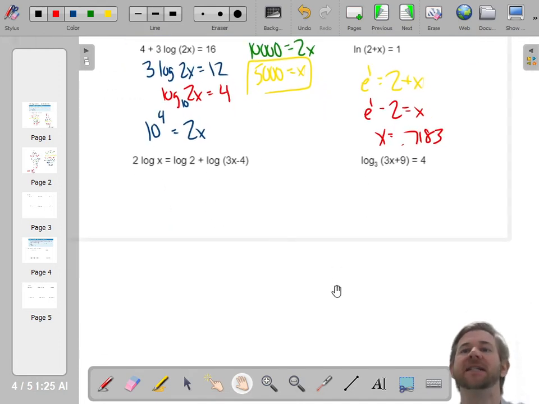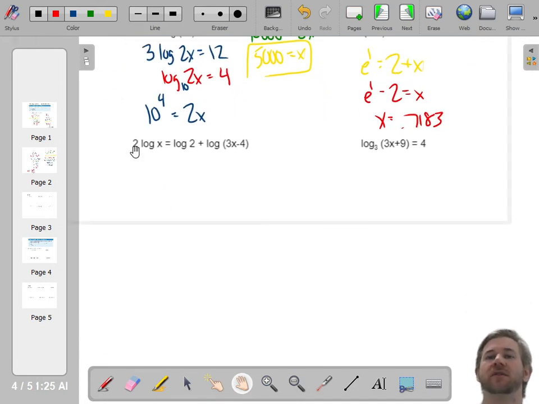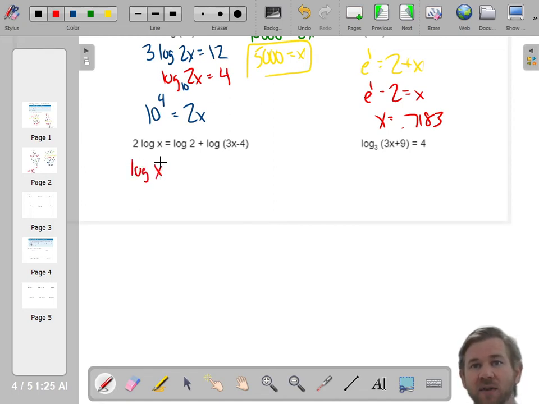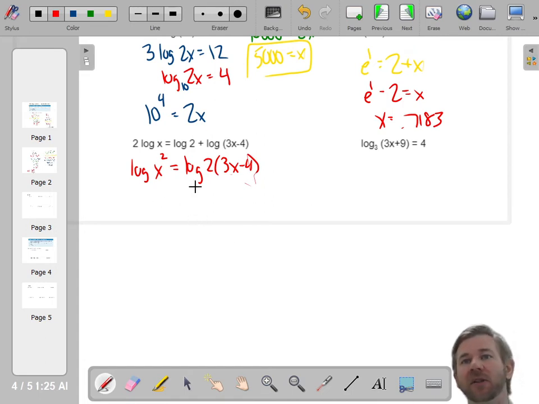Now, sometimes you have to condense your logs first, so you notice there's 3 different logs in this problem. Let's do a couple things. The first thing I'm going to do is put this exponent back in there because I want them to all be condensed. And on the right side, I'll say this is the log of, well, remember, addition condenses into multiplication, so I'm going to condense this into multiplication, 3x minus 4. So I'll put these guys together. Now it's one logarithm, but they are being multiplied: 2 times 3x minus 4.